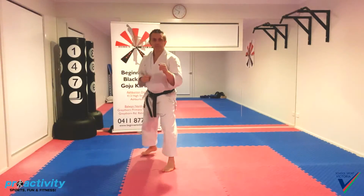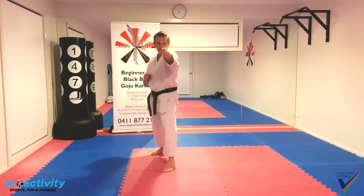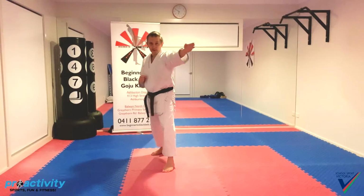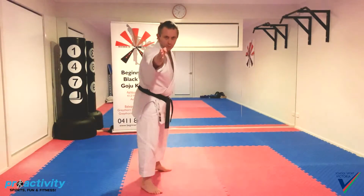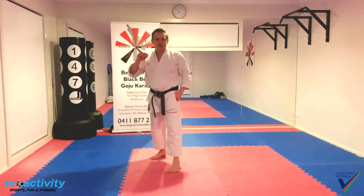And try one more. Now, hopefully you can see my knee is pointing straight towards the front here. That's where we want it to point. We don't want it to go past center line. If I point my knee there, my kick's gonna go there. Try one more, four. And knee, straight forward.